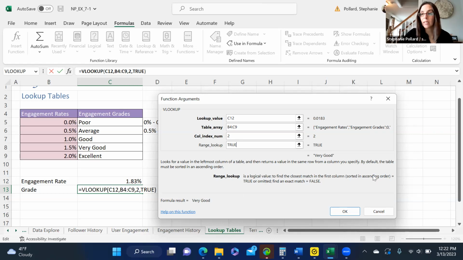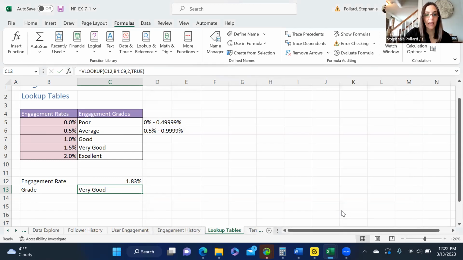And we do need ascending order when we're talking about an approximate match. I don't need that for an exact match, but if I'm going approximate, I do need it to be in order because it does actually check things and it's going to look for 1.83, or if not 1.83, the nearest value smallest to it when I'm in an ascending order here. So that's really what I'm looking for in this case.